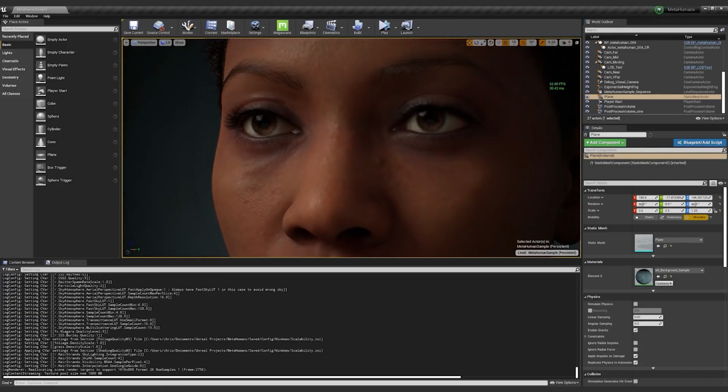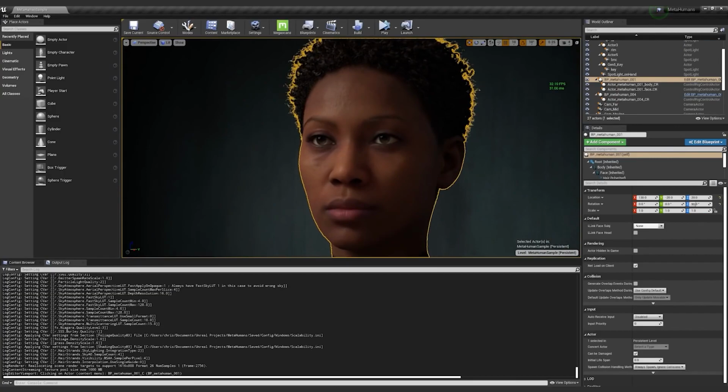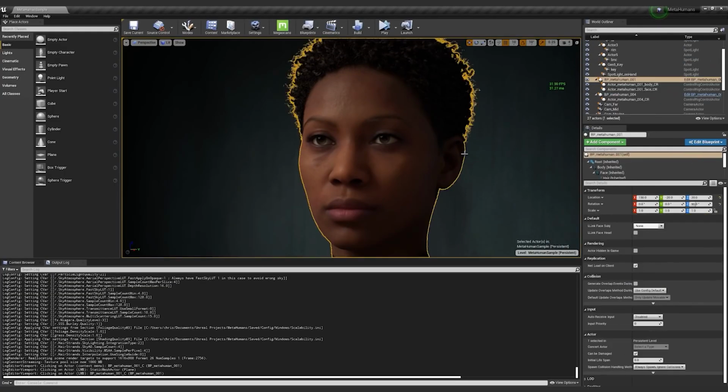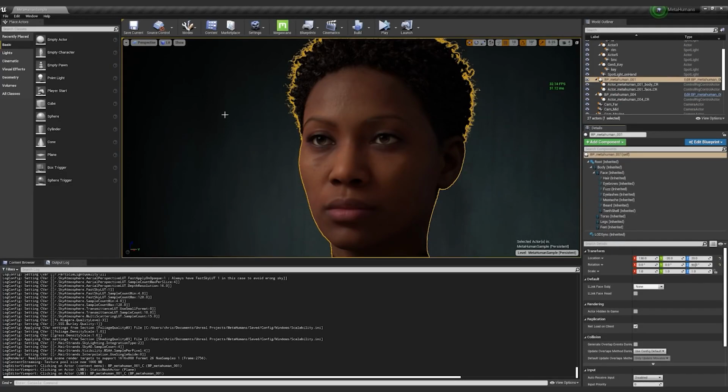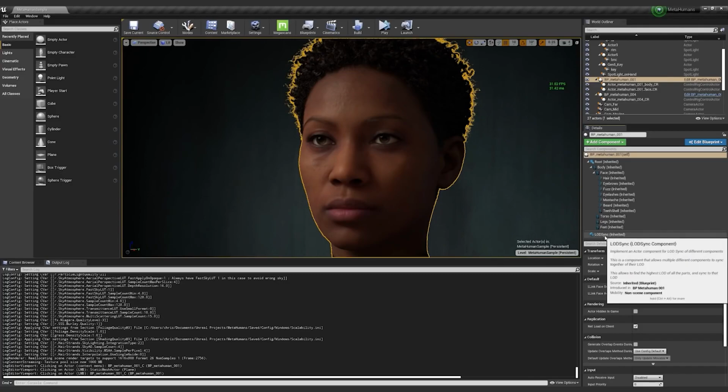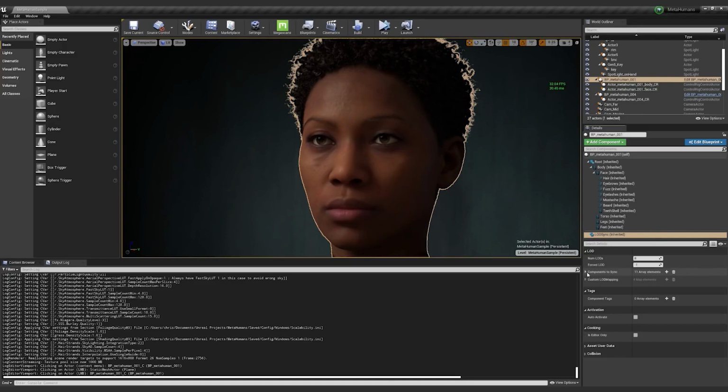So, with all of these different LODs that I had mentioned, one thing I wanted to talk about is a new feature called the LODSync component. If you select the character's blueprint here, you'll see this LODSync down here. There's a lot of different components syncing and a lot of different custom LOD mappings. But the TLDR for this feature is that in order to make really high fidelity human characters and have them walk right up to you in a game or in a cinematic, and then the cinematic is over and you're right back into the game, or whether it's virtual reality or some kind of live experience, in order to have characters look the best they can, you have to be able to turn off certain features as they recede away into the distance.